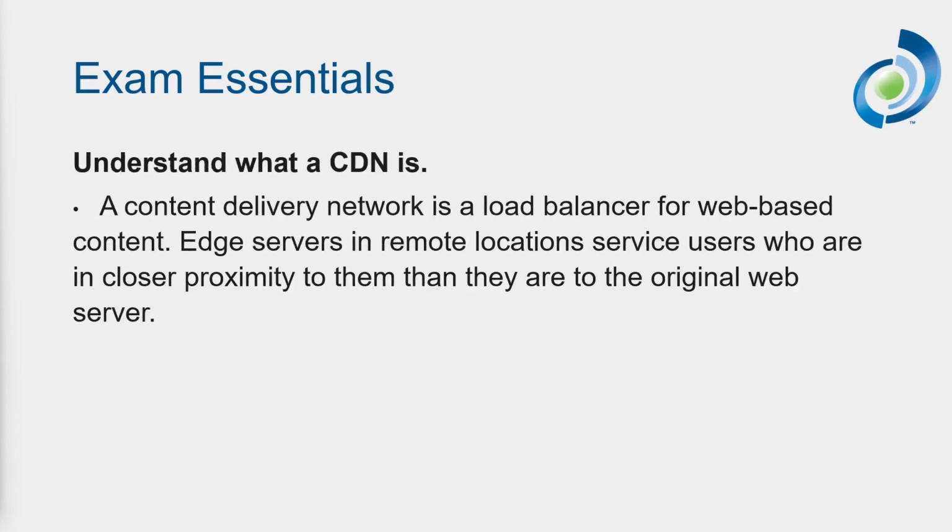To understand a CDN, a content delivery network is a load balancer for web-based content. Edge servers in remote locations service users who are closer in proximity to them than they are to the original web server. So remember, in a content delivery network, you have edge locations out there. There are a bunch of little data centers out there that all they do is receive information and put that information closer to your customer.